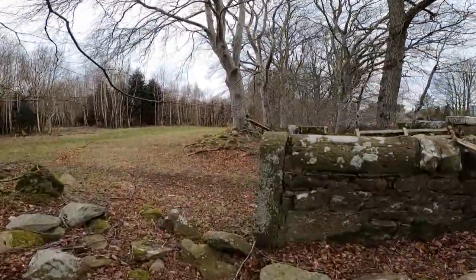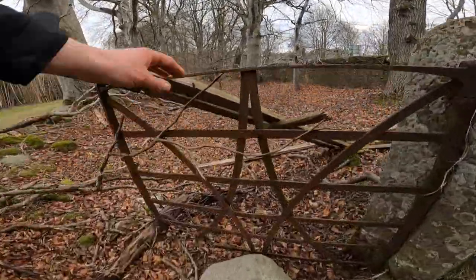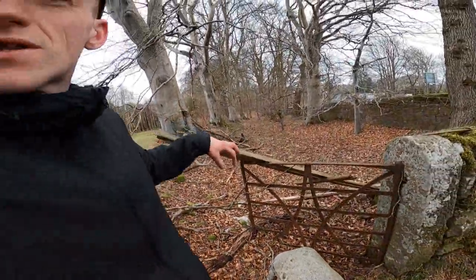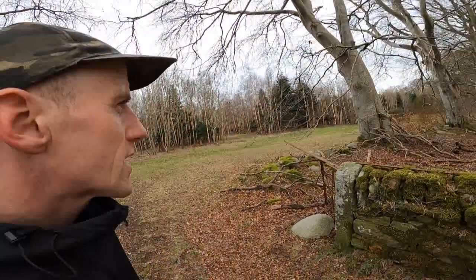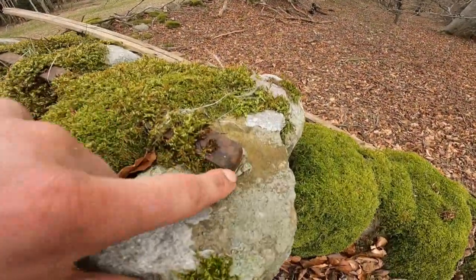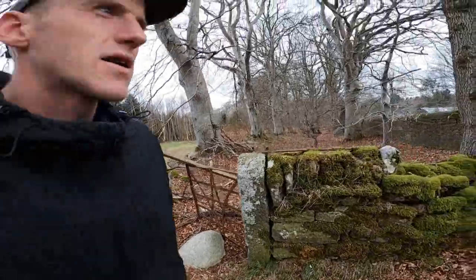When the dual carriageway was put in, with that roundabout and stuff, the landscape was changed so much you can't really tell how it was. But this was likely a field dyke here. There was probably always a strip of trees, and then that'll be the old main road leading round that way, which probably went to Forfar before the dual carriageway was built. Check this out — this must be the original old entrance in here. Here's an interesting detail — this is the same gate style we saw down at the mansion house, but the one here doesn't have the fancy mechanism, which shows this was the same estate as the one we've explored in the last couple of episodes.